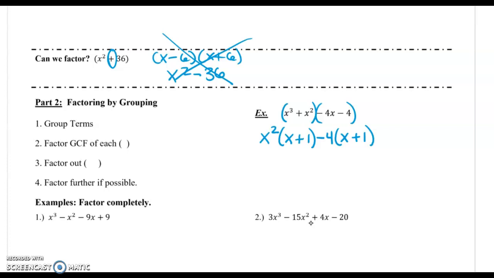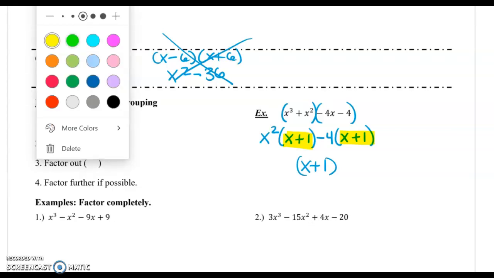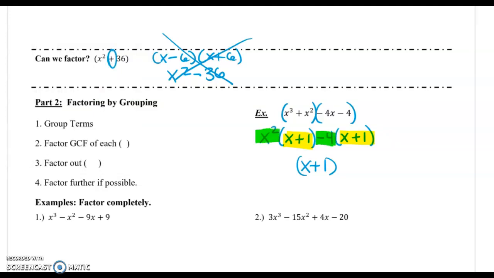And what's going to happen is you're going to have the same set of factors inside your parentheses. If you don't, you want to maybe play with your sign here to see if you can factor out a positive 4 to make this the same thing. So you're going to rewrite that term just one time. We're going to rewrite this x plus 1 just once. And then you're also going to have the terms that you factored out here. So we had our x squared and our minus 4. Make sure you always take the sign with it. And that's going to be your second set of parentheses, so x squared minus 4. It doesn't matter, we could have written that first or afterwards.